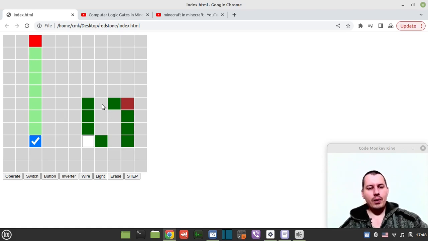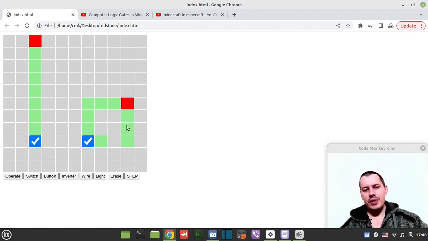With OR, I need to turn this on first. So here, for instance, if we take either this wire, current goes here as well, so it works in this way.